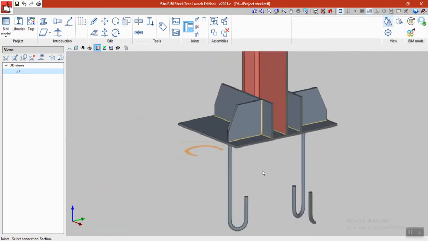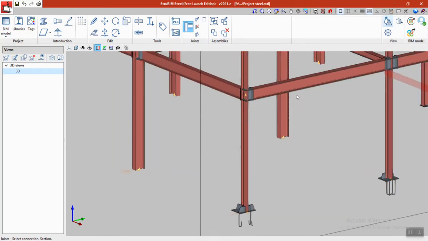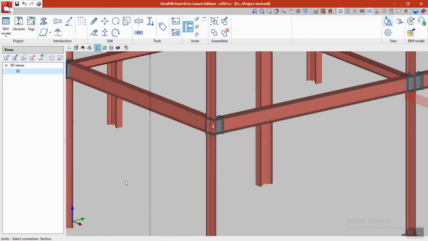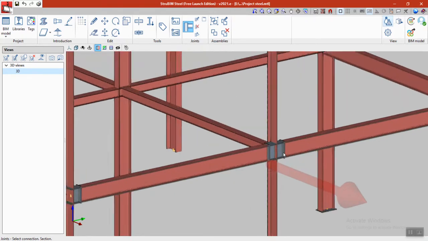I can see the cut section for the column to the base plate, and even for the beam to the column, for this section, for beam to the column.